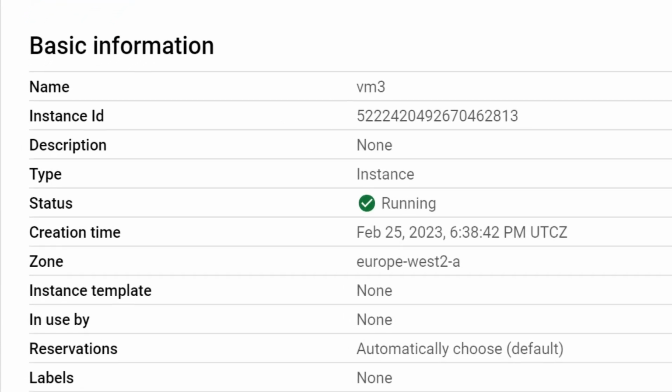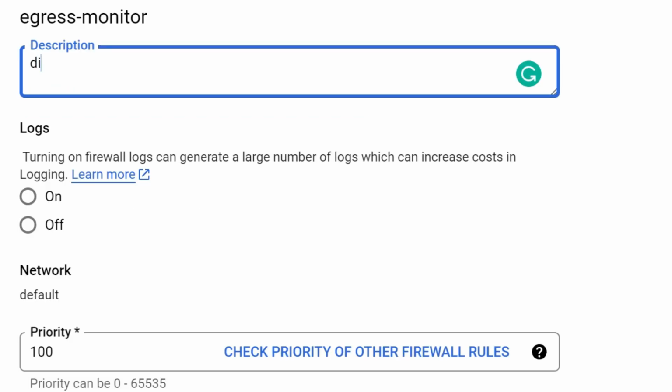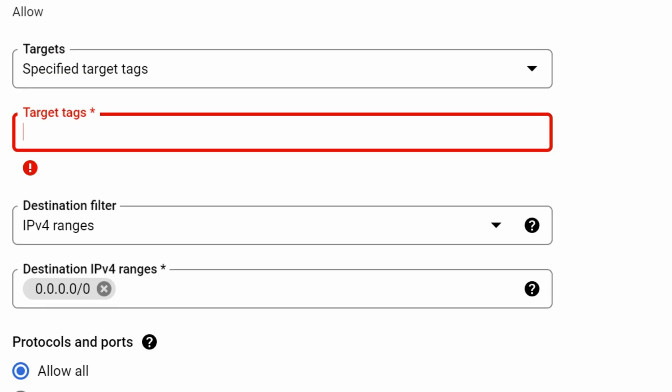Here's our machine. We need to apply a firewall rule to the network tag it uses to put it into See-Thru mode. Let's do that now. When you create the rule, put in the description of that rule, DiscrimiNAT: See-Thru: and then we put a date of when we want the See-Thru rule to expire. Take note of the date format. This rule must be set to allow all ports and all protocols and an IP range of 0.0.0.0/0. Make sure it's set to a target tag that includes your machine.